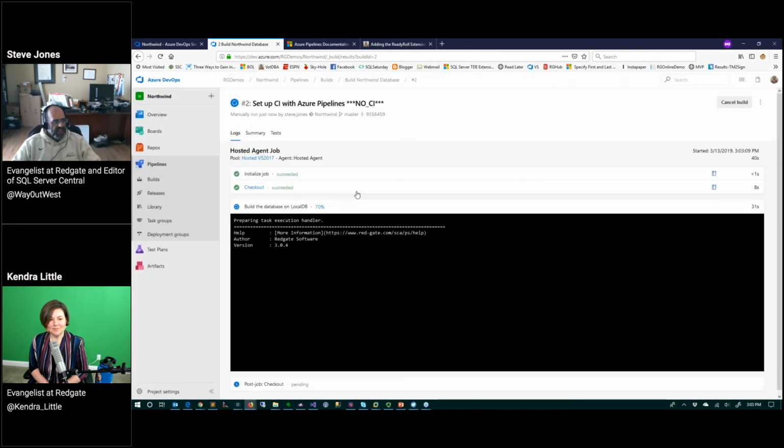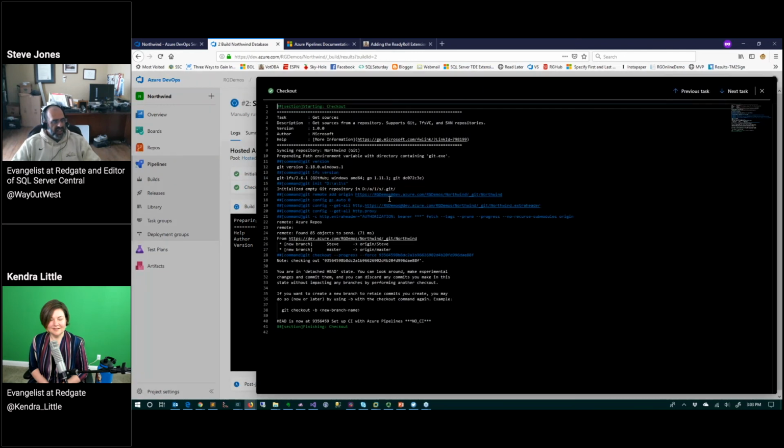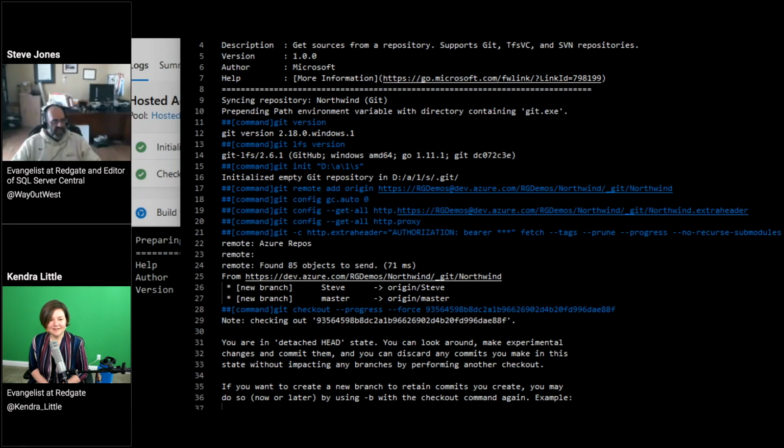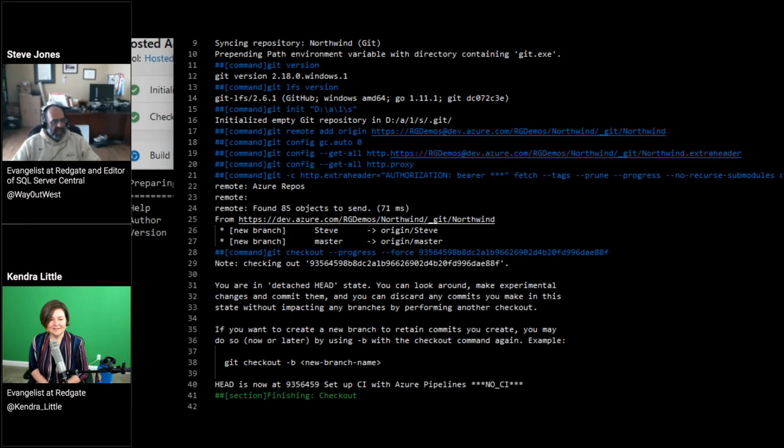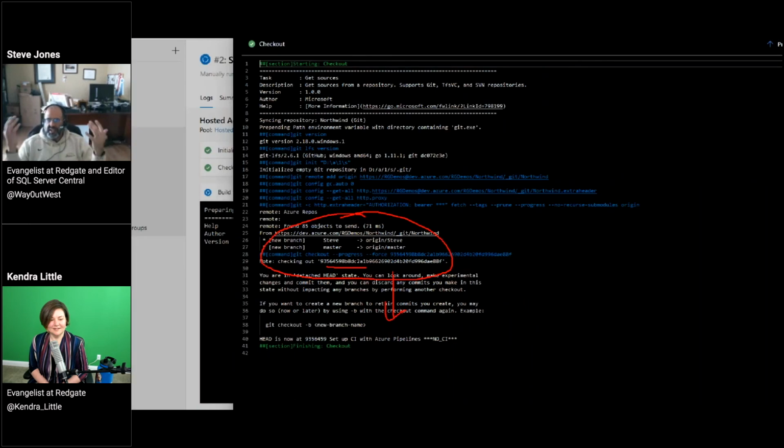If you use Git in the command line like I do, you'll see that this is the normal stuff you would see if I did a Git clone or a Git checkout, right? It grabs the stuff that it needs and starts to pull it down to my machine. So it's the same. There's nothing magic here, I guess. This is just doing what we would do manually if we had to build this system.